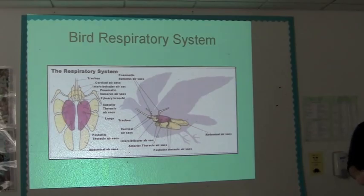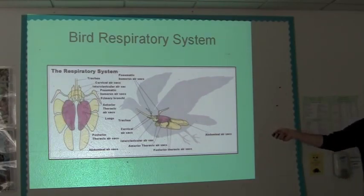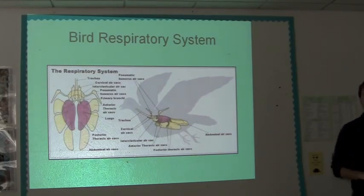One that we're constantly having to battle and be aware of is a fungus called Aspergillus. This fungus is everywhere — it's in this room right now. I 100% guarantee we've all been exposed to it many times, but we can normally get rid of it. Birds, especially immunocompromised birds that breathe it in, will breathe in the spores and then those spores will get into the air sacs and just attach and start to bloom, start to grow. The air sacs have very poor blood circulation around them, so the body cannot get natural defenses there to get rid of the fungus.